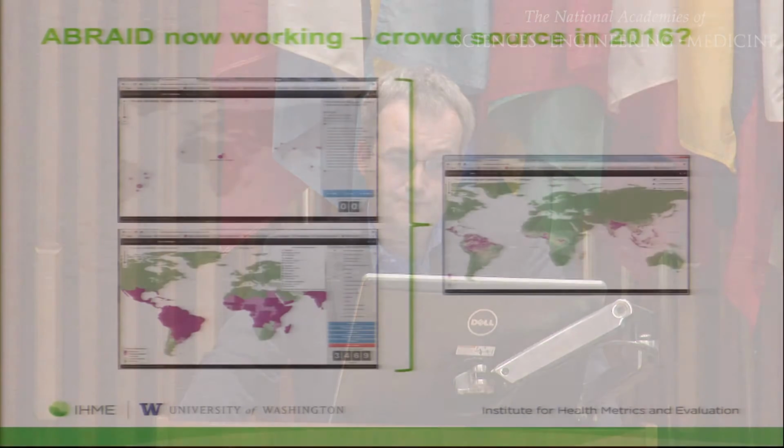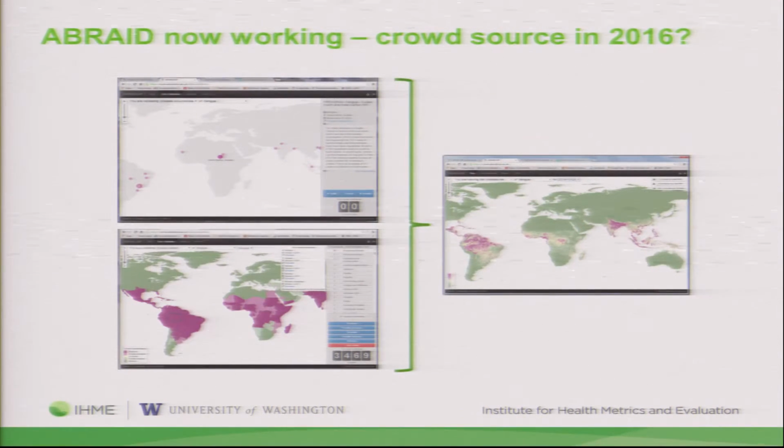So the prototype for this is now complete. So we have a system. It's not launched publicly yet, but we have a system whereby large volumes of information can come in and we can crowdsource it. That crowdsourcing at the moment is within our research group, so it hasn't been deployed. But we have a mechanism whereby both the A part of that schematic and the occurrence data can be looked at with its provenance, and people check that it's in the right place and jitter those for us. So if we're able to convince the public health community and the lay public that this is an interesting thing to do, we could crowdsource a lot of information here and a lot of validation.